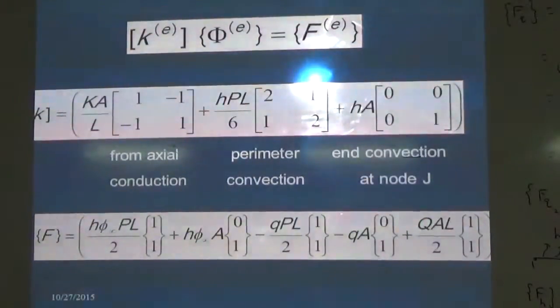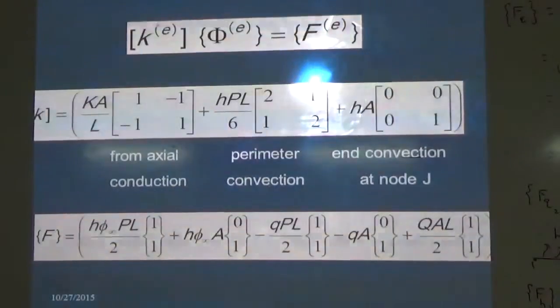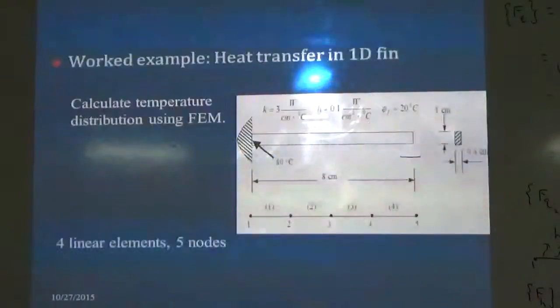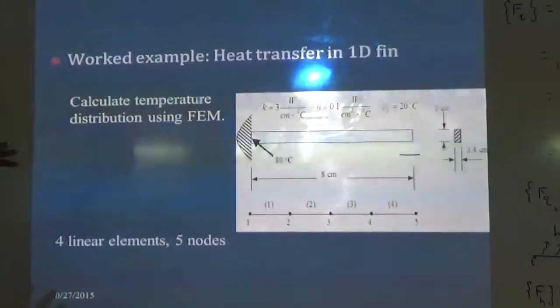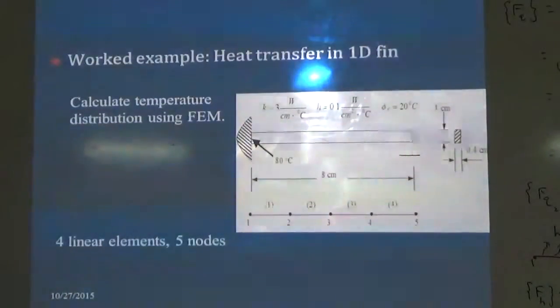So you have to be very careful while solving problems. You have to make some changes here, depending on the case, whether convection is at node 1 or node 2. This is applicable for convection at node 2. If it is node 1, make it 1 0 0 0. Similarly here also make it 1 0 1 0. Now let's take one numerical. Any doubt on that? Any questions? Have you understood? Yes, sir.